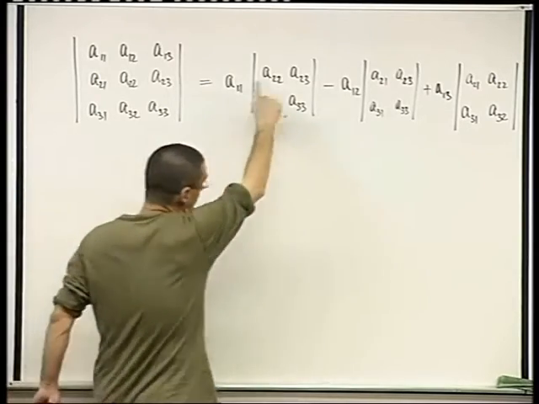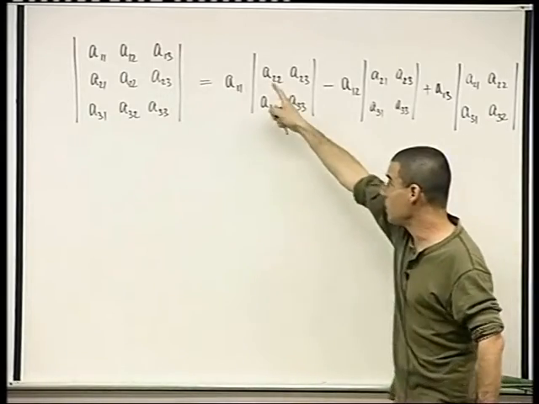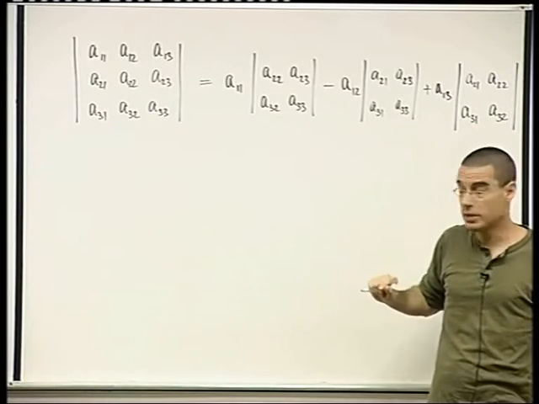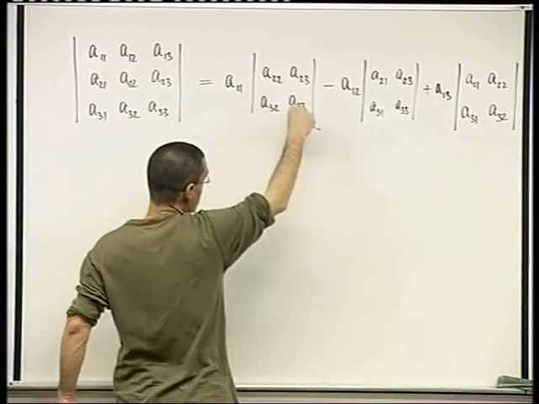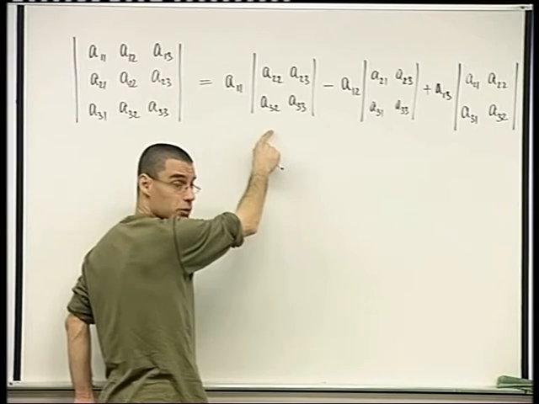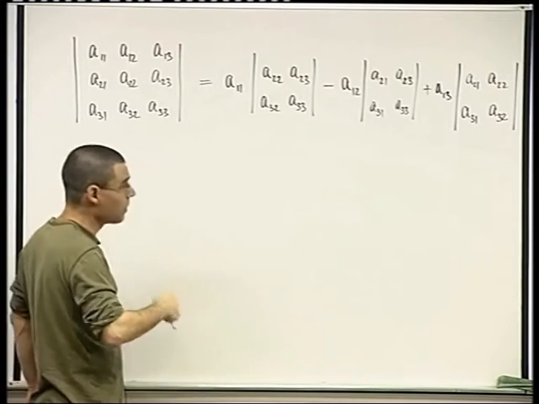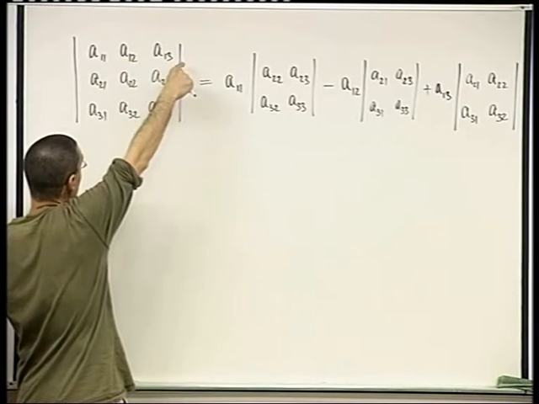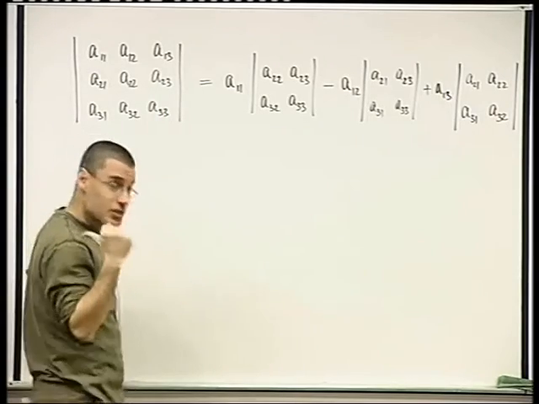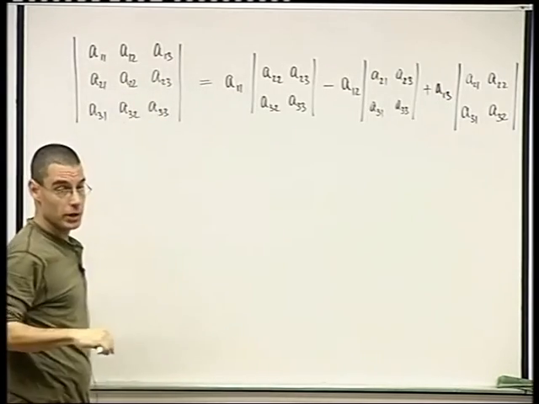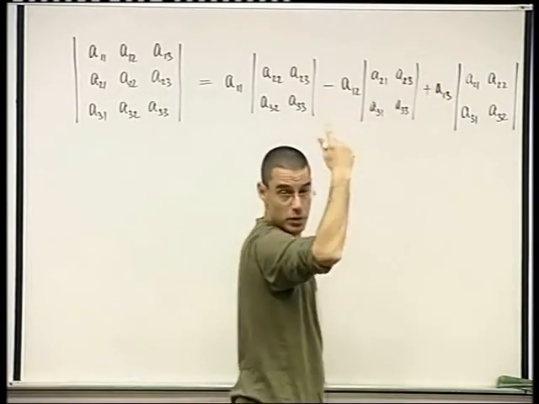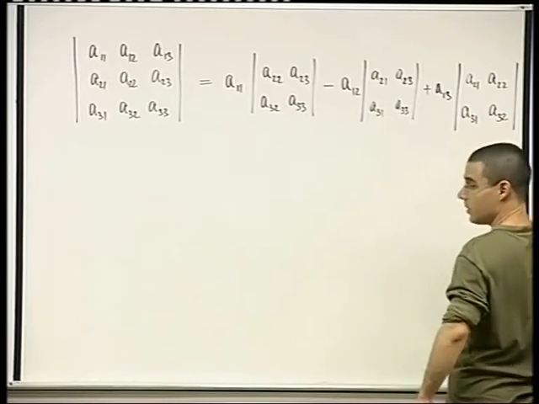You can open this up and get a bunch of expressions, each of which is a product of 3 of these little a's, but you don't need to do that. You don't need to remember something very complicated like A11 A22 A33 minus A11 A23 A32. Do you see why I'm doing what I'm doing? You just need to remember the method. You take the first row, each element multiplied by the determinant of a lesser matrix, where you crossed out its row and column. And then take interchanging signs, plus, minus, plus. And if it were a 7 by 7 matrix, minus, plus, minus, etc.